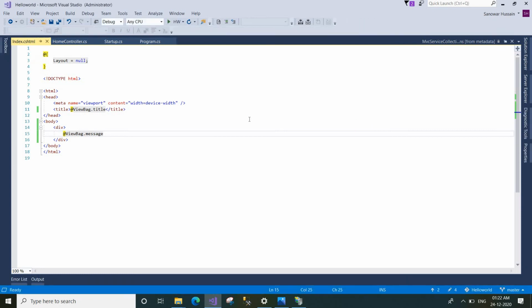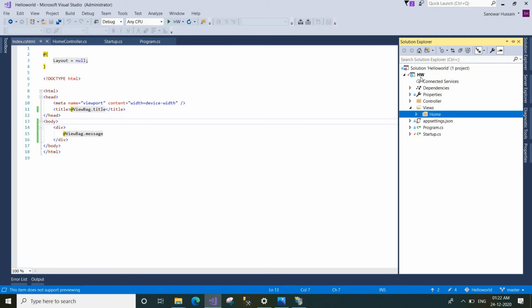IIS Express is a lightweight web server and the process name which executes the application code is iisexpress.exe. In the Kestrel web server the process name is dotnet, and as we have selected the HW profile, the application code has been executed by the Kestrel web server directly. So the process name is showing dotnet. Okay, now we will host the same application in IIS.